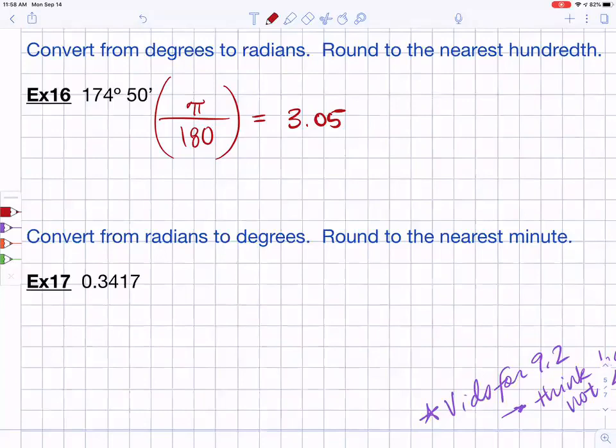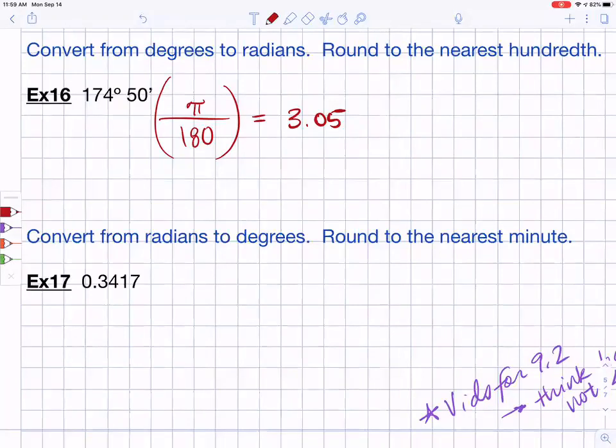What are we gonna multiply by? 180 over pi. How come? Yeah, I want my radians to disappear. Do you remember how a few minutes ago, when you guys said, I want to multiply by 180 over pi because I want my pi's to cancel? That's not the case here. It's a radian, but it doesn't show the pi.